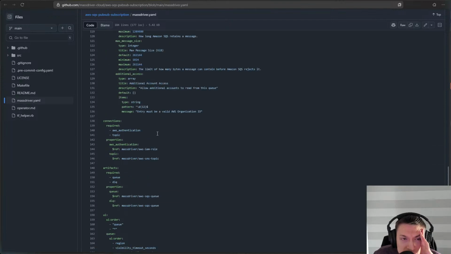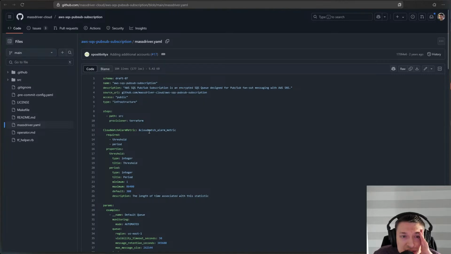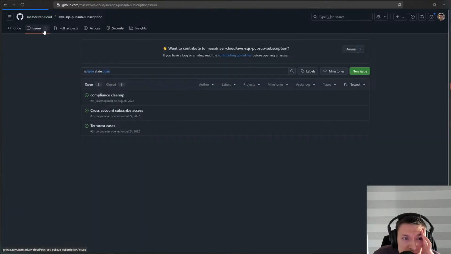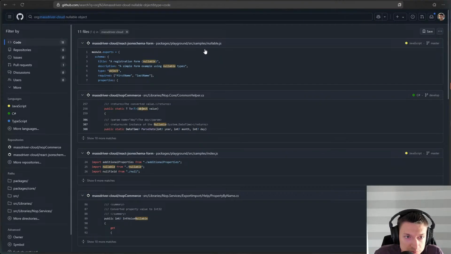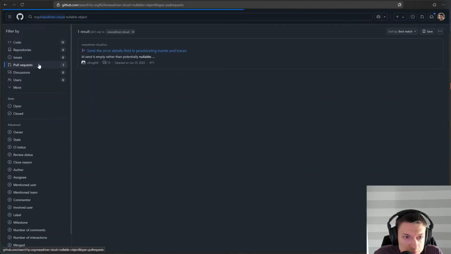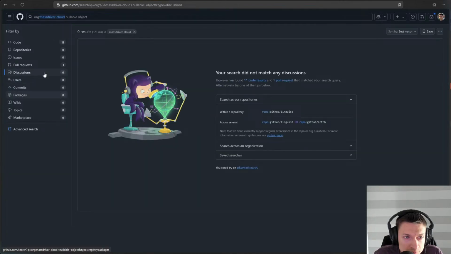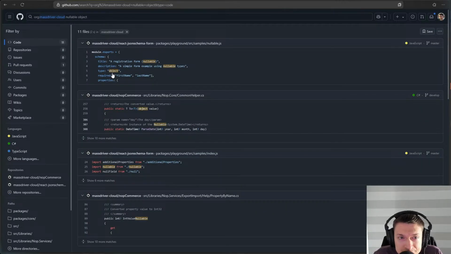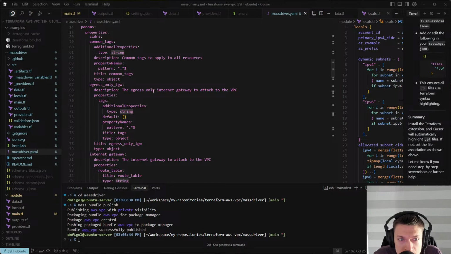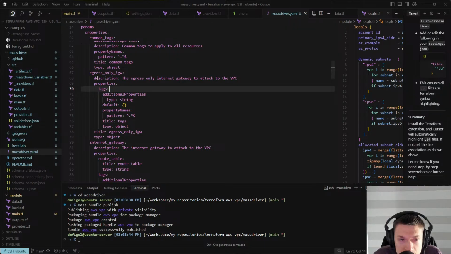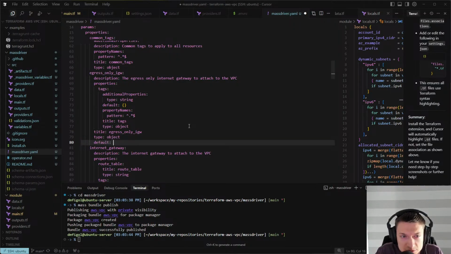Mm, I don't understand how to make nullable objects. I don't see it. Can I say something like this?